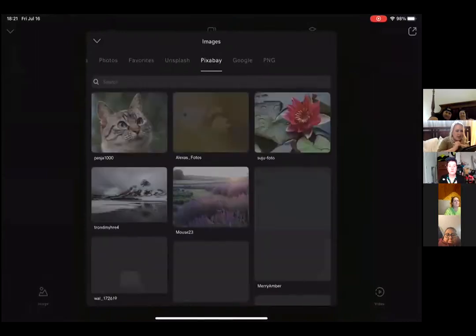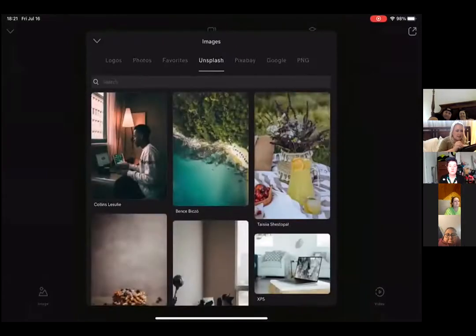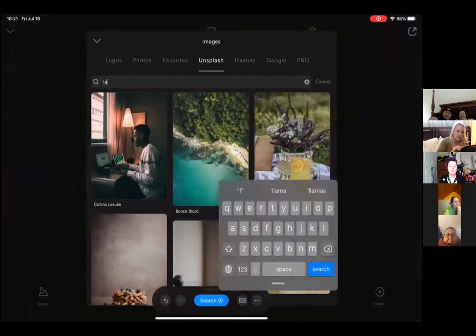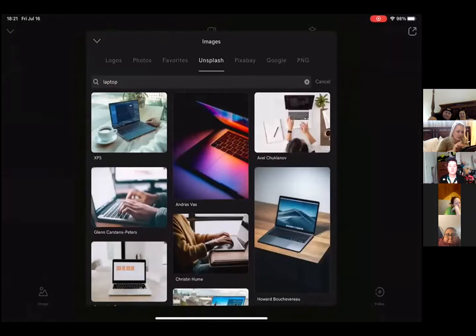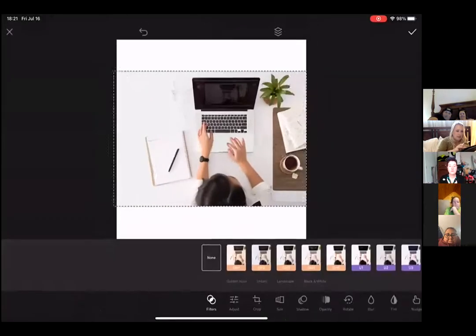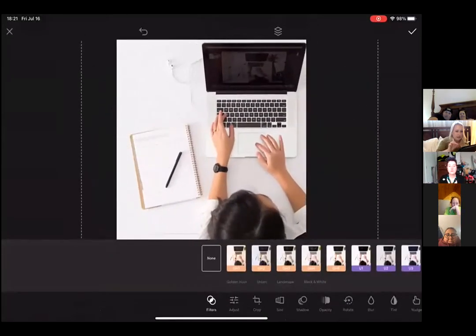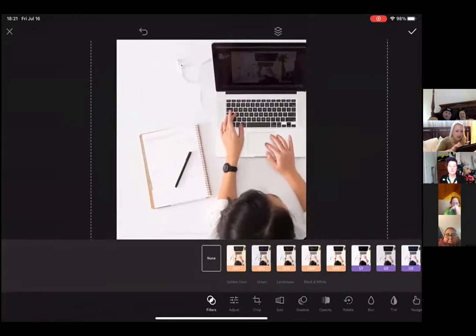You can take images that, let's say we want laptop. So we're going to make something businessy. I don't want that calendar on there because that calendar is in the way of something that I want to put on my graphic.